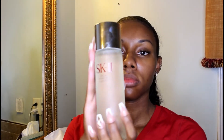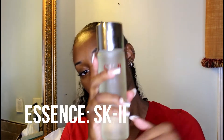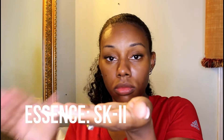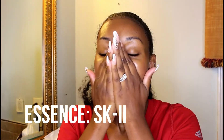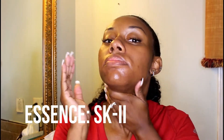After I put this on my face and allow it to dry, I go in with an essence. An essence is important because it provides moisture, hydrates your skin cells, protects the skin barrier, and helps your skin absorb the products and serums you'll be applying next. You just pat it into your skin — sometimes I will gently slap my face because it helps generate blood flow, and by pressing into your skin you avoid moving it and causing wrinkles.